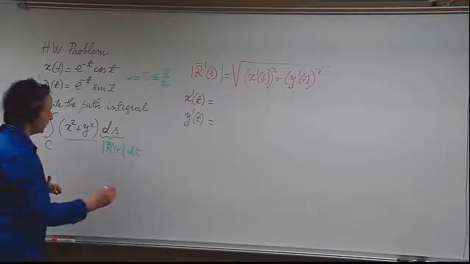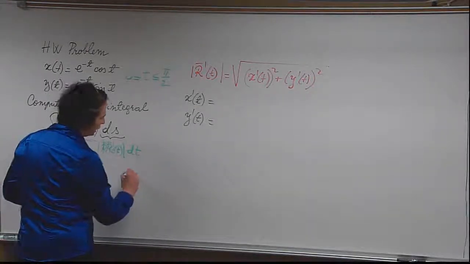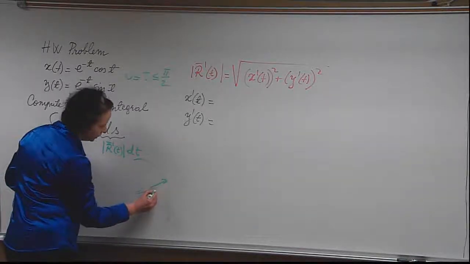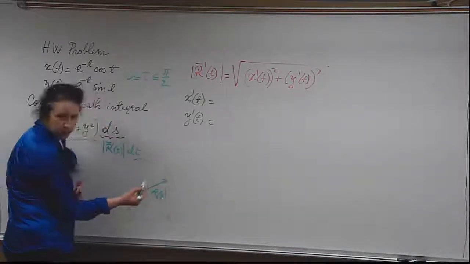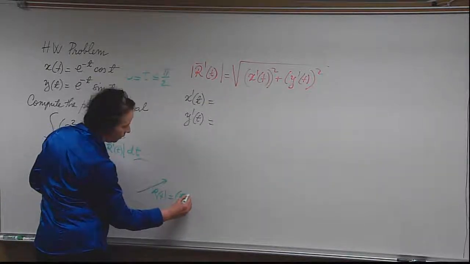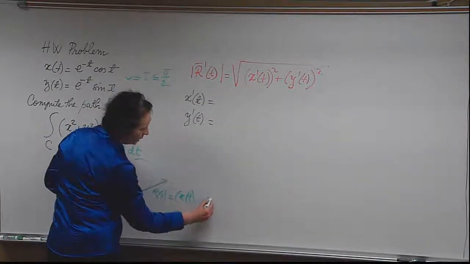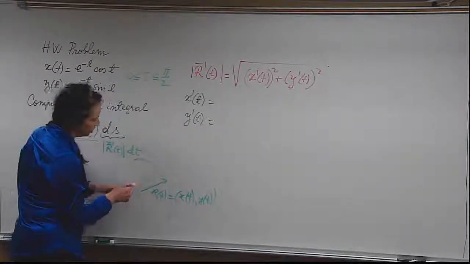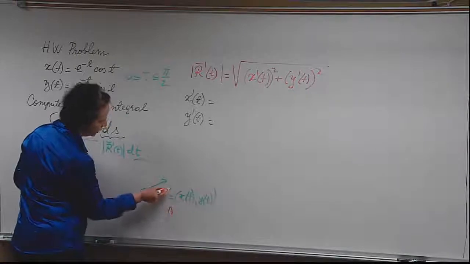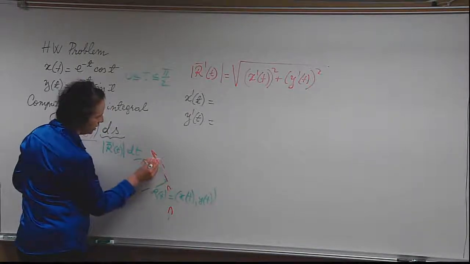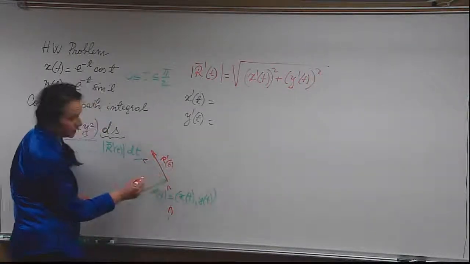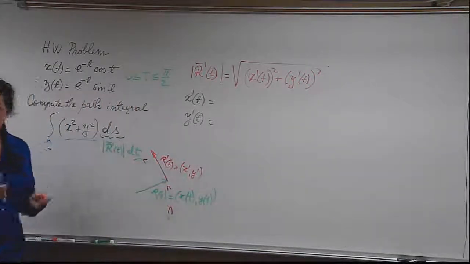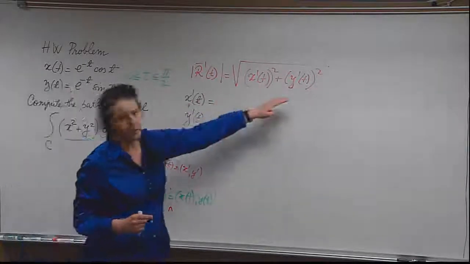No. Okay, let me explain. So suppose you are along this arc, right? In plane. And this is your r of t. Okay. And that's called the position vector, and that's x of t, y of t. Okay, what is your velocity vector? Velocity vector will be a tangent to the curve. Suppose you go in this direction, counterclockwise, and then r prime of t will be this guy. Yeah. And he's going to be x prime, y prime. And we have to find its magnitude. And its magnitude will be this animal.